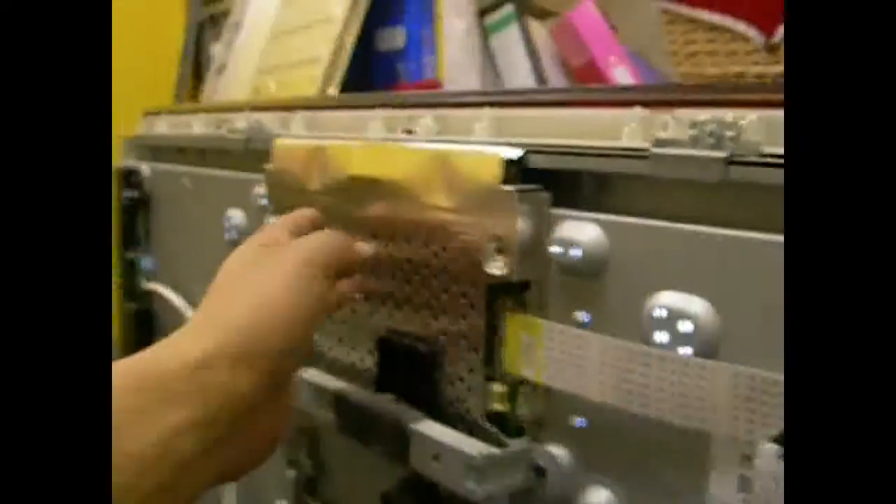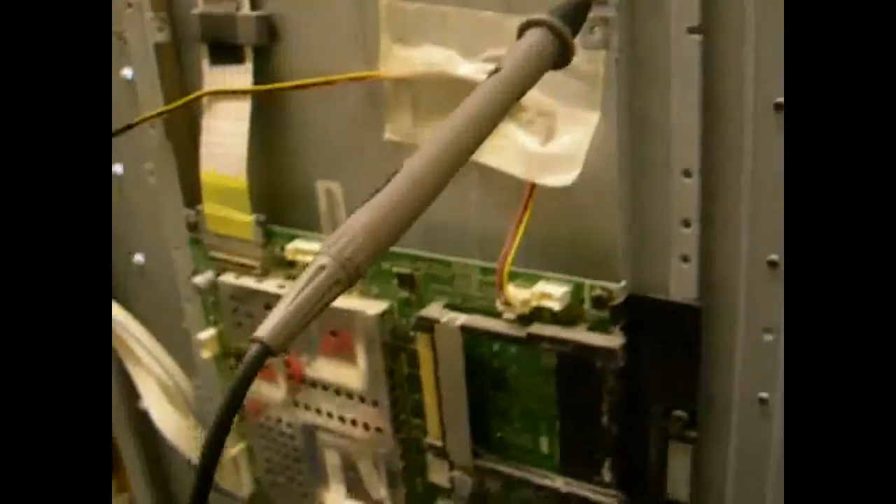On this particular main TV, the T-Con board can also fail sometimes, giving a weird effect — green lines on the screen. You still have a picture but there are faint green lines over it, and that's about a £20 board. If you have that issue, it's probably that board. The main board — I've never seen a failure of that, but I wouldn't rule it out. I've also seen a lot of people get firmware corruption issues on these TVs.